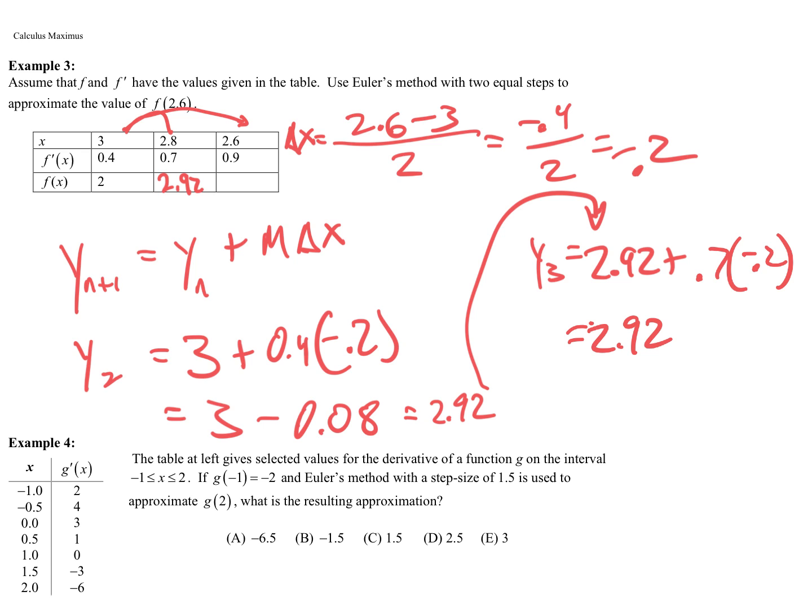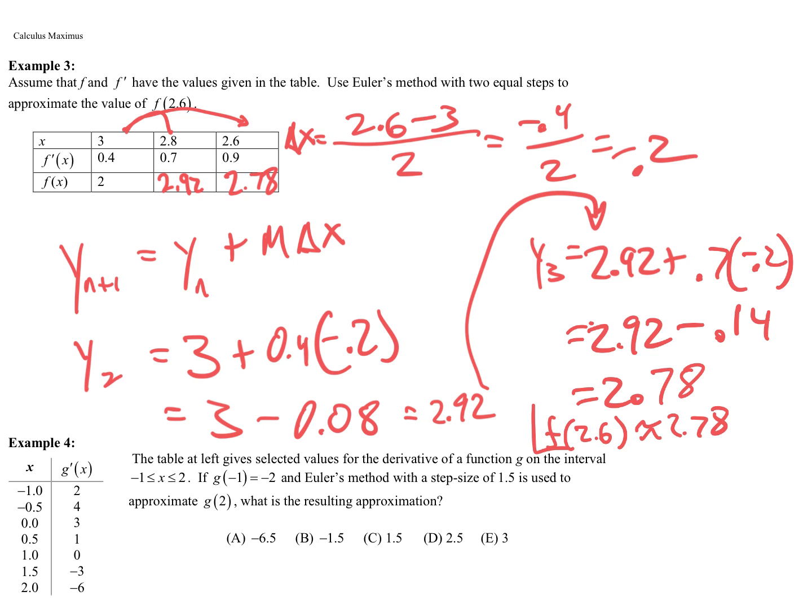So we have 2.92 plus 0.2 times negative 0.7. You can probably just go to your calculator for that. This would be a minus 0.14, it should be there. And so if we subtract 0.14 from that, we should have 2 points. Let's see, subtract 10, we get 82. Subtract 4, we get 78. So 2.78. All right. So there you have it. So our approximate is f of 2.6 is approximately 2.78. That's the idea. Okay. One last one here.